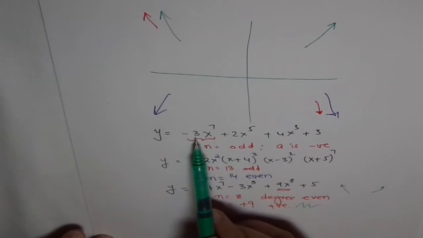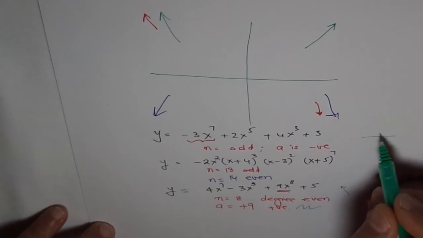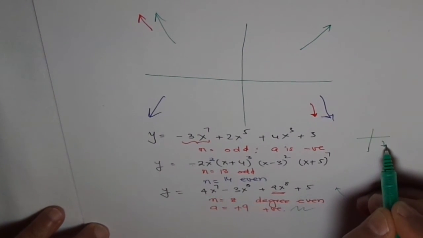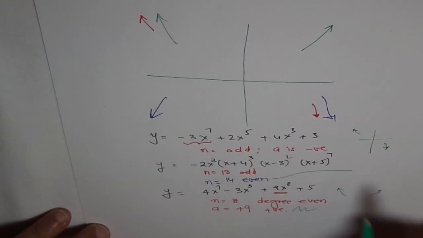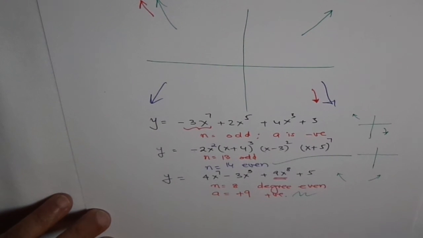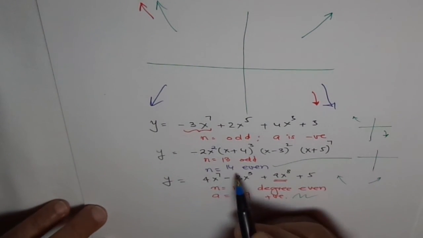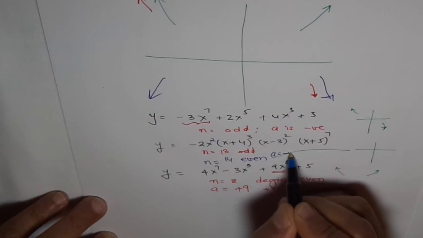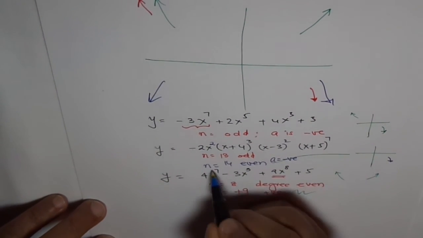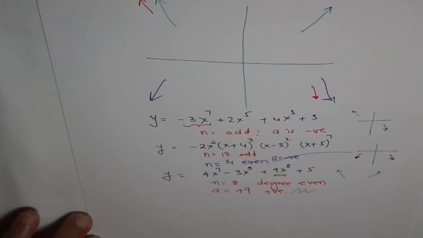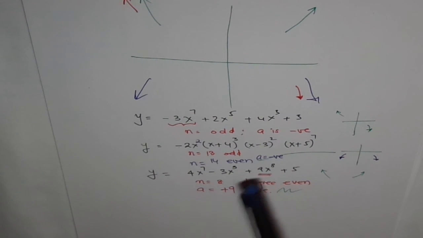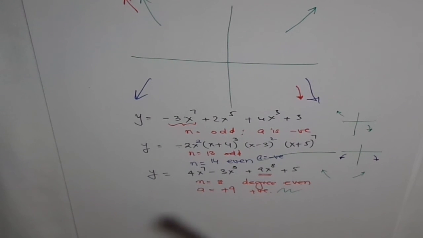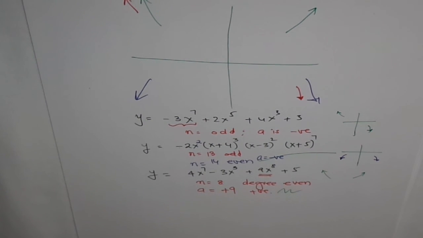Now let's go back. This is negative and odd. So in this case, negative and odd, we found it was like the right side down because negative, odd, opposite. Do you understand? Now, I'm talking about this blue one here, right? Just to summarize, n is even, but a is negative, right? A is negative, so negative means down and even means same side. So this is how we will finalize the end behavior of a polynomial, right? We'll see how to use this end behavior to sketch our polynomials in the next lecture, okay? Thank you.